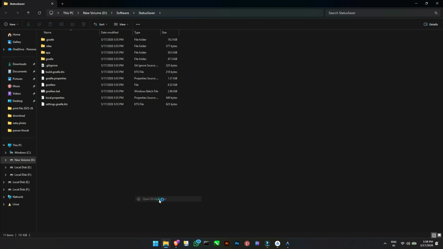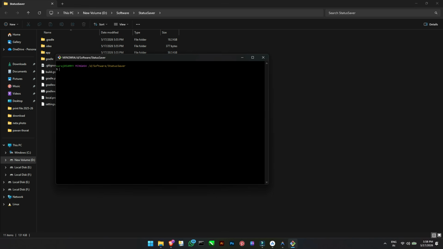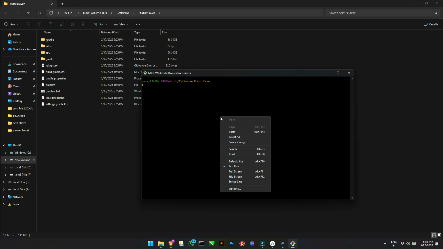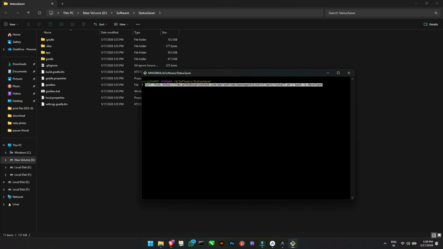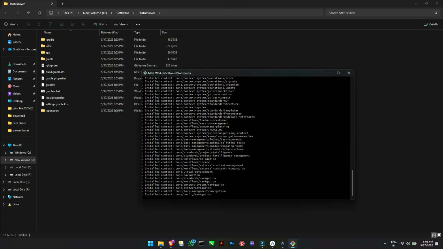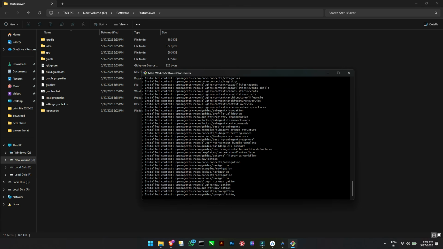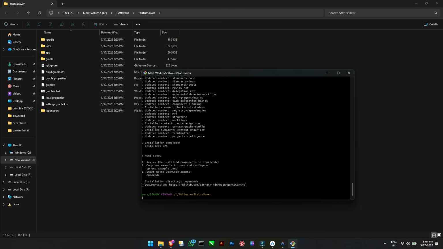I'm opening Bash right here in my project folder, pasting the installation command, and hitting Enter. It's fetching the core agents, sub-agents, and helper files. Just a few seconds, and done. Installation complete. We can close Bash now.